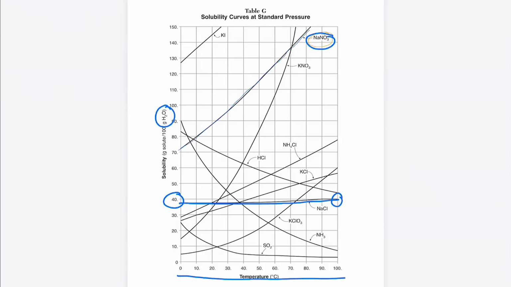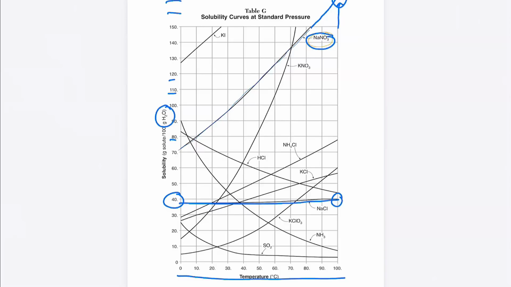And if I talk about sodium nitrate, well, it's going to be greater than that because that line keeps going. Not a great example to get off this curve, but we can see that sodium nitrate would have a heck of a higher amount of solubility. You can see that 150, this is 160, something around 170 there. Okay, so clearly sodium nitrate with a higher curve means that there are what? More grams of it can dissolve in the same amount of water at similar temperatures.